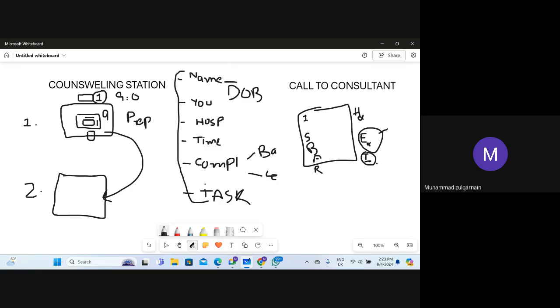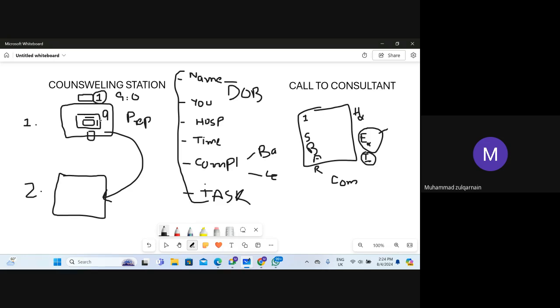There will not be only one investigation, there will be multiple investigations, FBC done on these dates. Similarly the biochemicals done on these dates. So be very careful when you are going through investigations, and the examination history will be almost the same. Comorbidities of the patients are very important. So you should know all the comorbidities when you are going to be assessed with the patient.